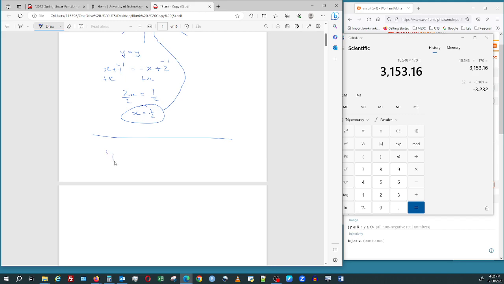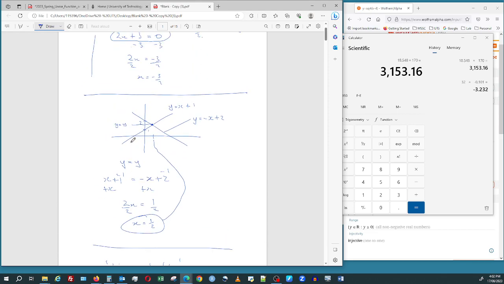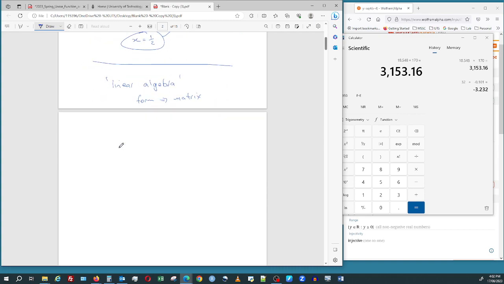But to treat this in a different way, in a linear algebra way, that's the topic, linear algebra, we would take a slightly different approach, and we would put them into a linear algebra form. Now, a linear algebra form is in the form of a matrix. The national curriculum does cover this. It doesn't get covered necessarily in all topics at school in New South Wales, but it does across the Australian nationally. So I'm just going to keep those two in mind.